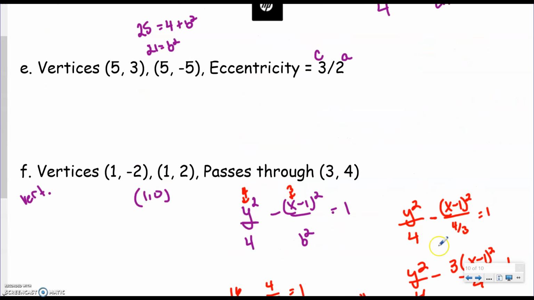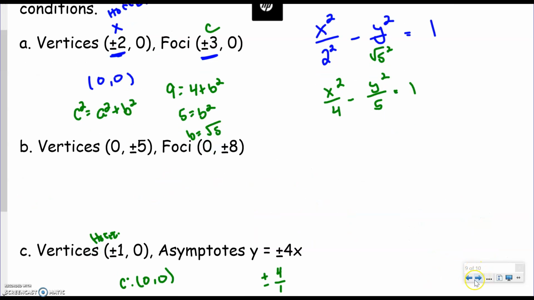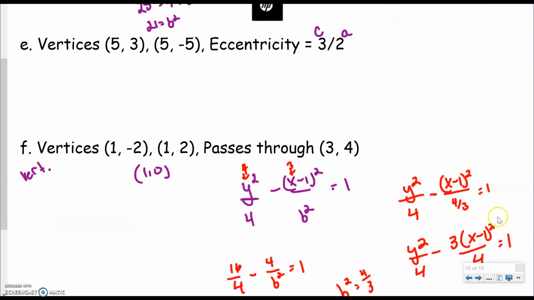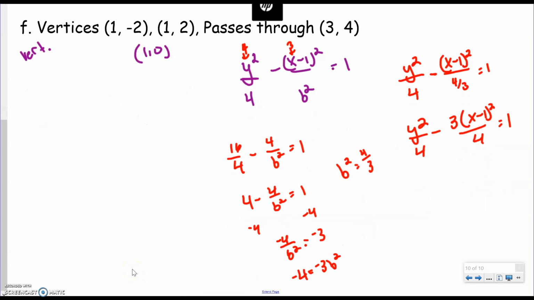I did skip E and B, so try those two. If you have any questions, let me know. One thing I do want to remind you is you do not have to do every single practice problem that's in that packet. Do what you need to do to feel comfortable. Try the quiz on Canvas. See how you're doing. Remember, our goal right now is just that you're familiar with the algebra and the skills here so that you're prepared for your next math class.